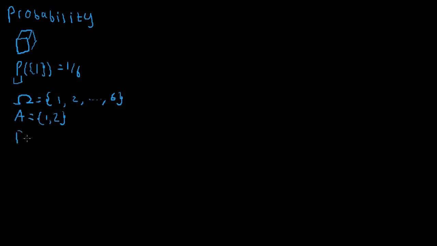Now the probability function takes subsets of the sample space to real numbers. All this notation means is probability acts on sets that are subsets of this sample space. So for example, P of this set, and it takes it to real numbers. So they're just numbers that you think of, everyday numbers, you know, a half, a quarter, square root of 2 over 2, anything like that, that's a real number. Just no imaginary numbers. So what other properties does probability have to have? So there are properties of probability. What are they?